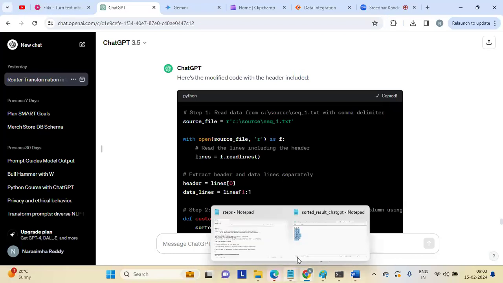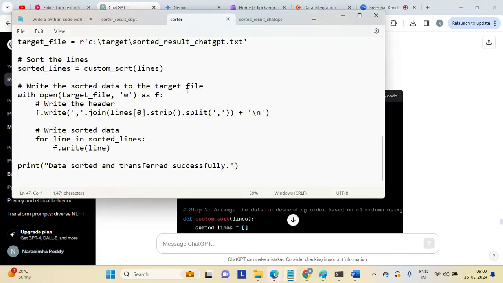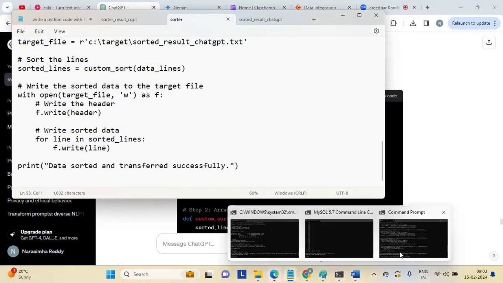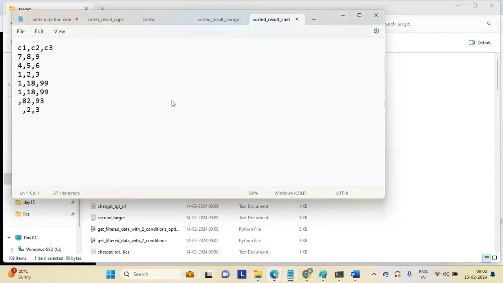Copy this one, this one. Fine. Now let us try to run it. It is done. Now let us see. We got it. Can you see here, Sridhar? This is what you are asking, right? It included the header, followed by arranging the data in descending order. Because we did not ask for a header, the first line is treated as the header line. Even without a header we can do it, but header skip, maybe we can make it false.